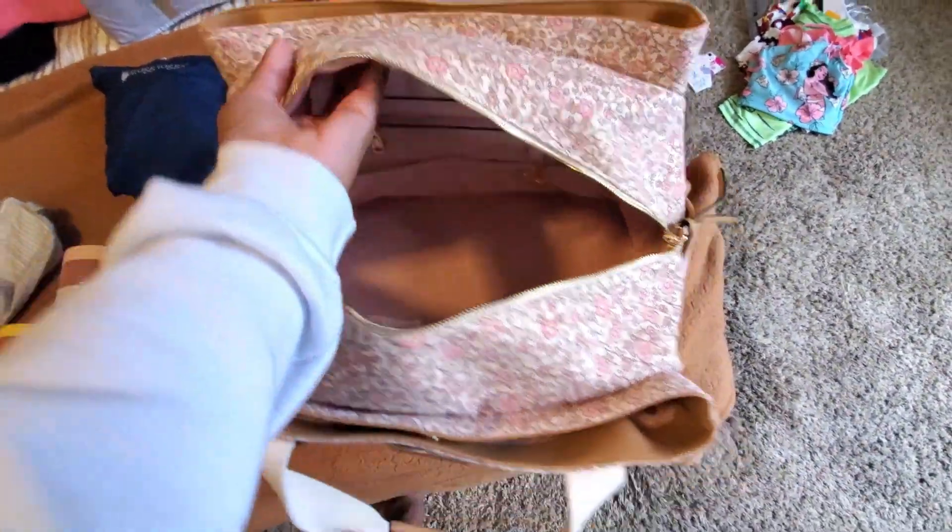If you want to use this as a carry-on and you have a rolling bag, I think it would fit as a personal item. There is a luggage strap in the back and a little back pocket back here, so lots and lots of pockets. One of my favorite things about this bag is that it eliminates the need for a bunch of small organizing pouches because it has these two pockets back here.